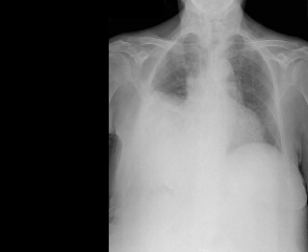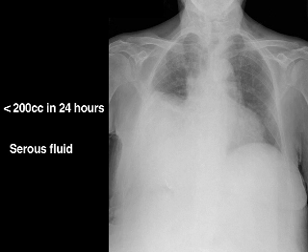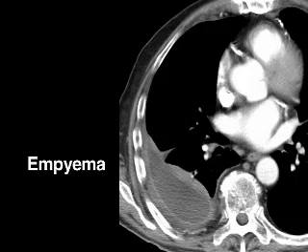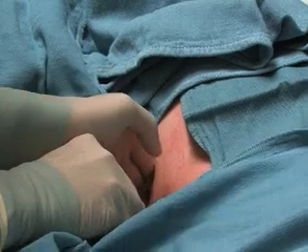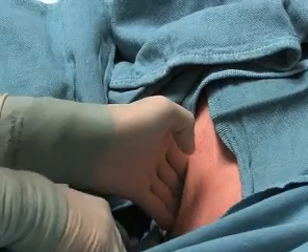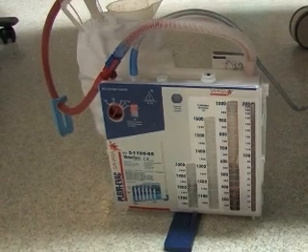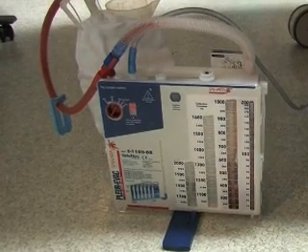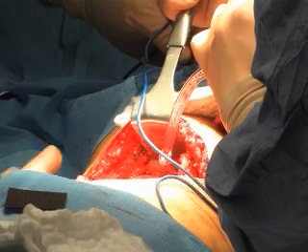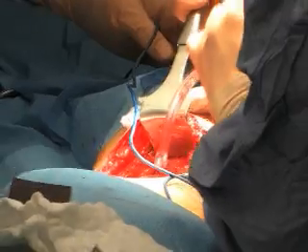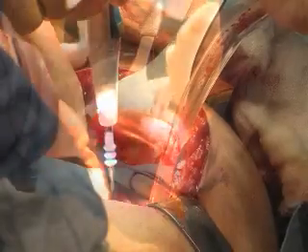If the chest tube was placed to drain pleural fluid, once the drainage volume is less than 200 cc's in a 24-hour period and the fluid is serous, the tube may be removed. If a chest tube was placed for empyema, removal of the tube should be considered only after the patient has stabilized clinically and the drainage criteria are met. If an air leak is persistent or the pleural fluid drainage criteria are not met, a pulmonary specialist or thoracic surgeon should be consulted for more definitive, potentially surgical management.